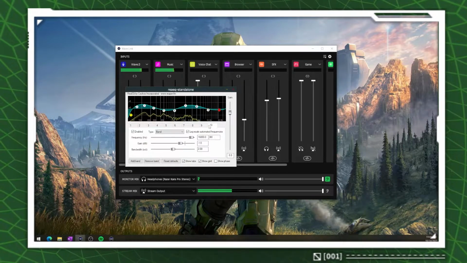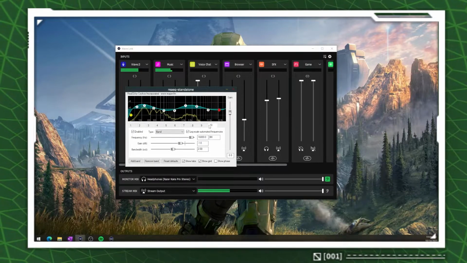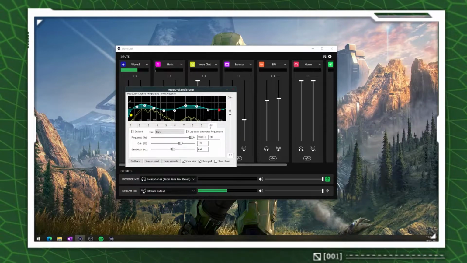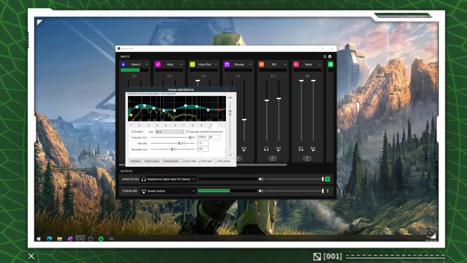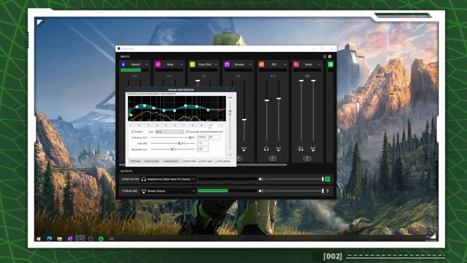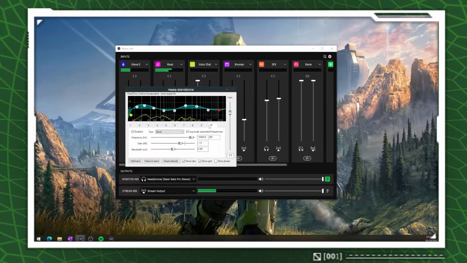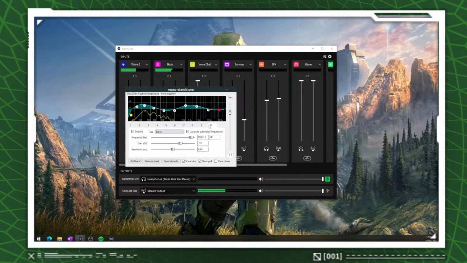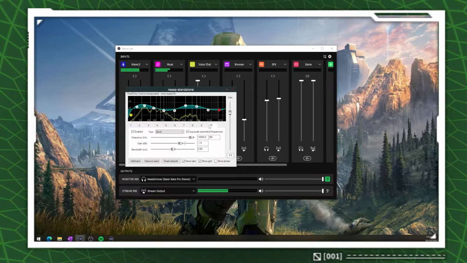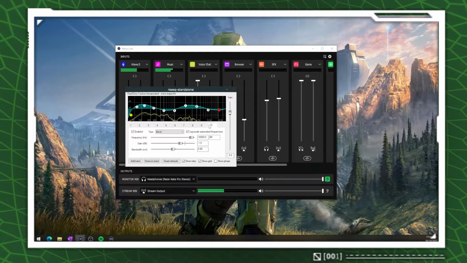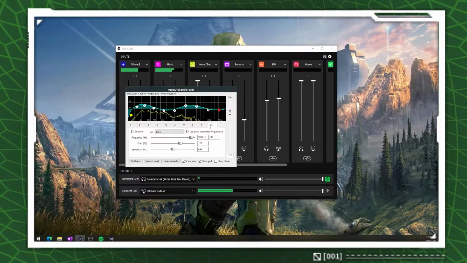So I wouldn't copy these settings directly. They might be a baseline for you, they might not. What I can say is if you look at that yellow line as I'm talking, you'll kind of get a feel for what you need to bring up and what you might want to lower, if you just talk while setting these up. Really, for me, the low end needed to be boosted a little bit, but not the very low end. I wanted to cut the extremely low end on that first band.